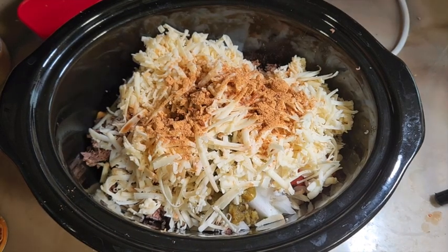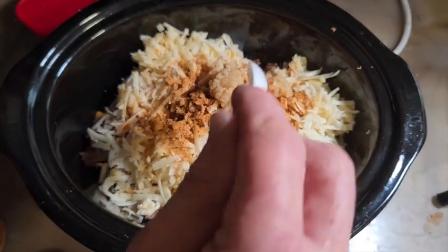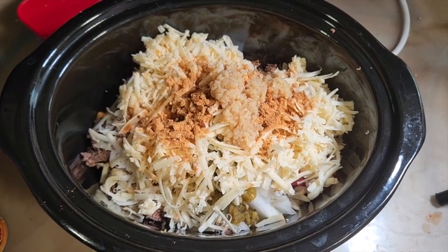All right, so we will come back and check on. Oh, we need to put some garlic in here. Right. All right, let's put, what would you say, about a tablespoon? We're a garlicky family, yeah. So. Hey, but we rarely get sick, knock on wood. We eat a lot of garlic around here.